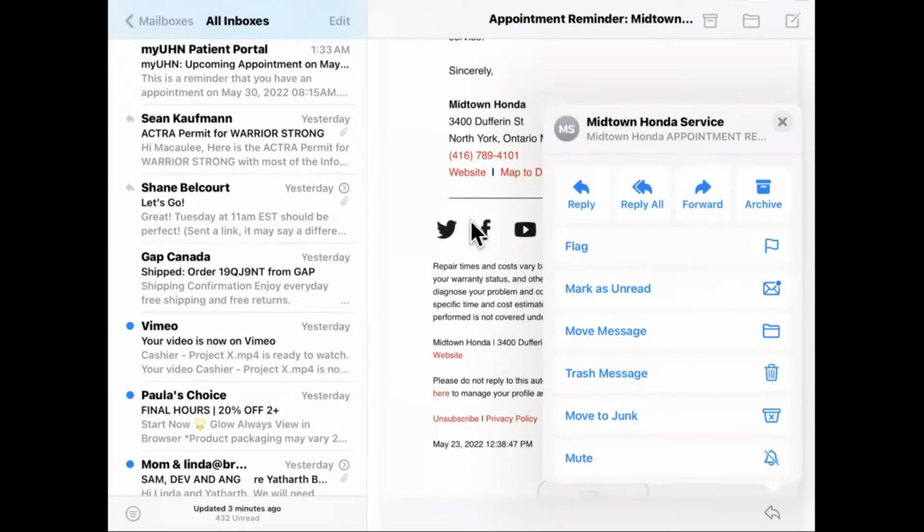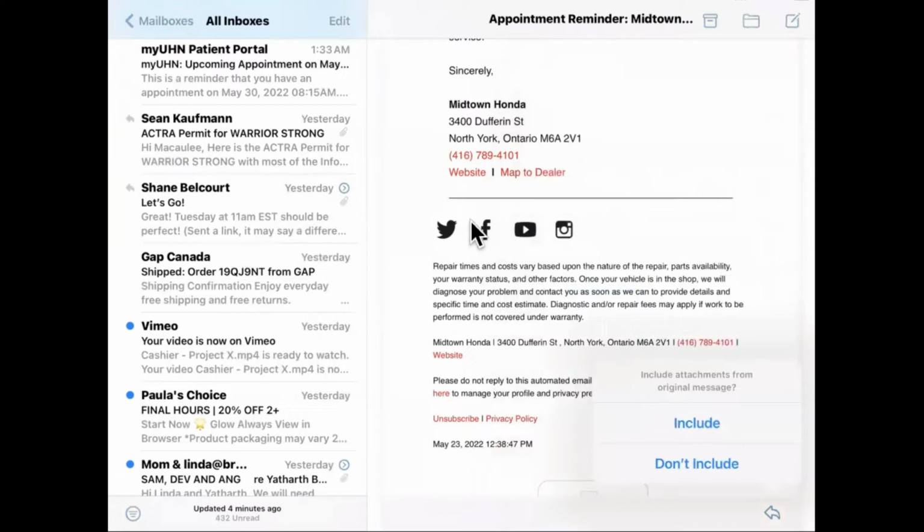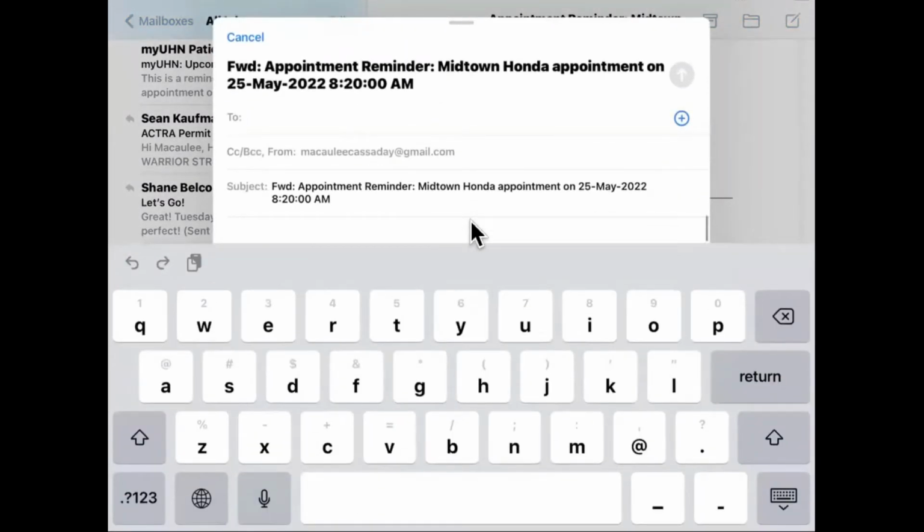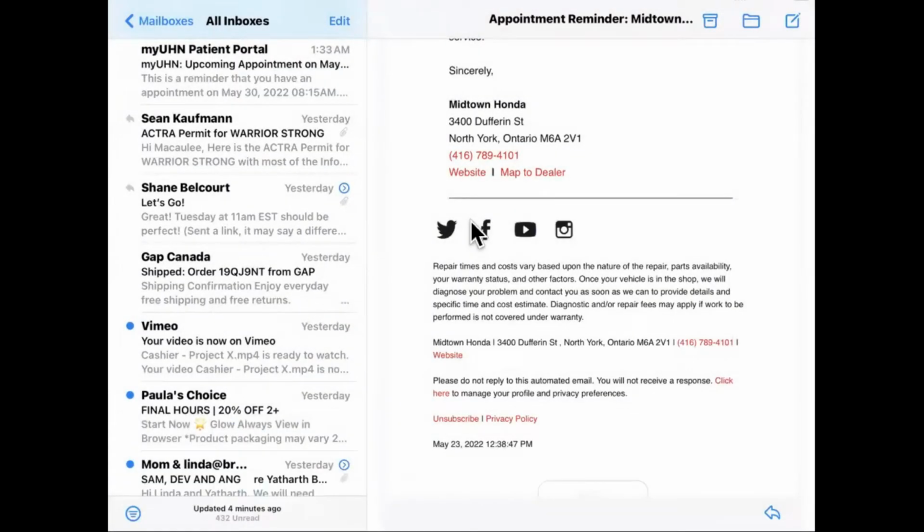And then there's also the forward button, and that of course lets you forward the email along to someone else so they can see it. And when you forward an email, the person who sent it to you will not see that you forwarded the email. So say you wanted to forward along to someone else, you didn't want the other person to know, that's okay. When you click forward, you'll have to enter all the to information in. If you wanted to then also include the original sender in it, you would have to manually enter their email into the to field. It won't automatically include them. So if you wanted to rope someone into an email, you'd have to include that person. So if you want to add someone to an email thread, you would have to put both emails in manually there.